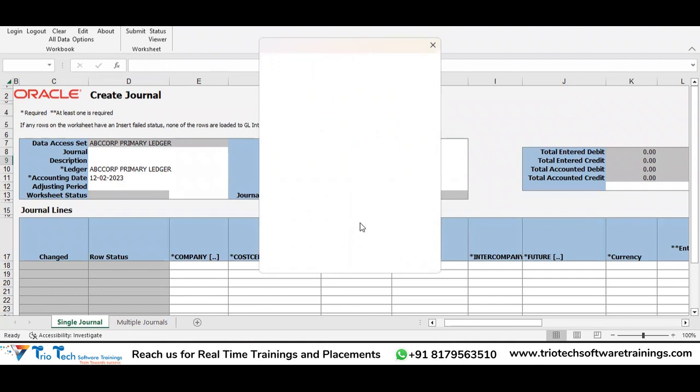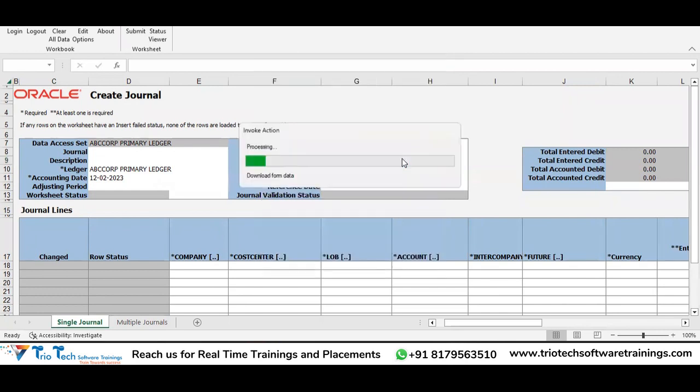From that list, you can choose the category in which you want to post. So you can search, select and click on OK.